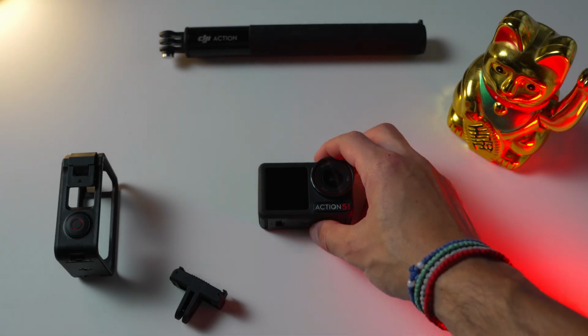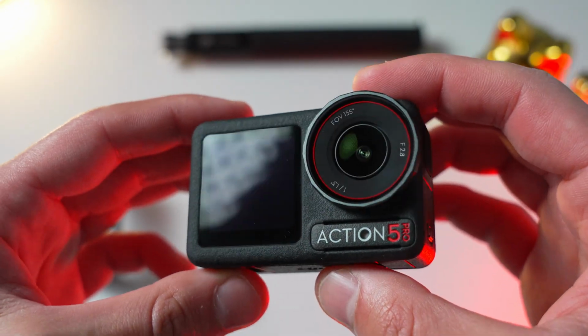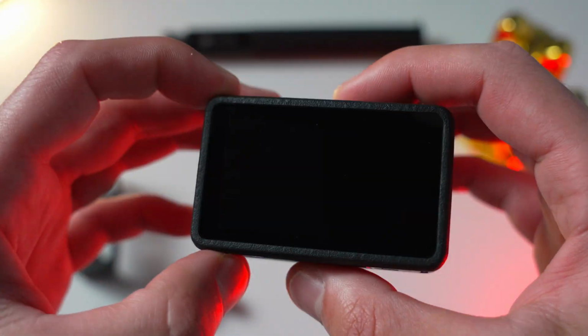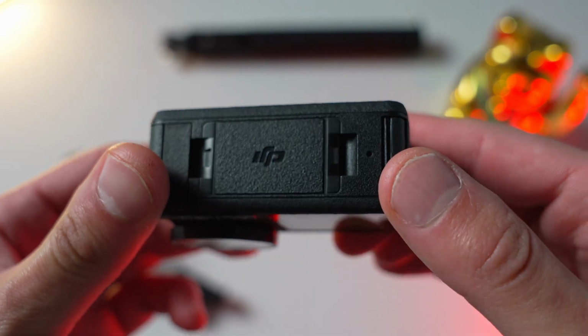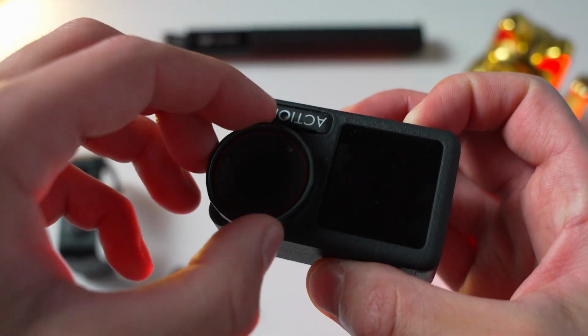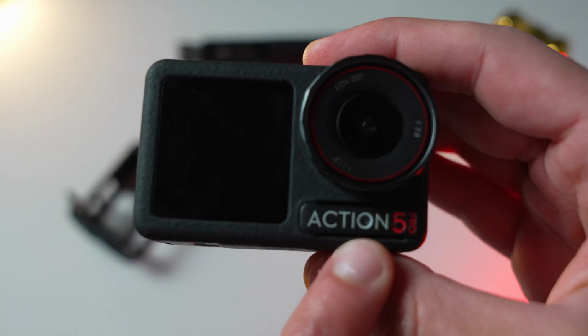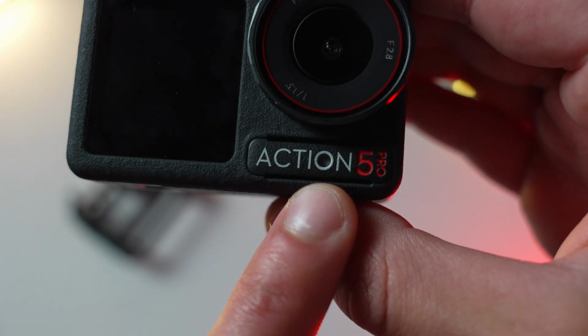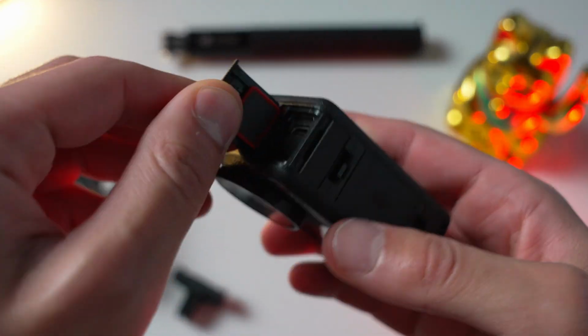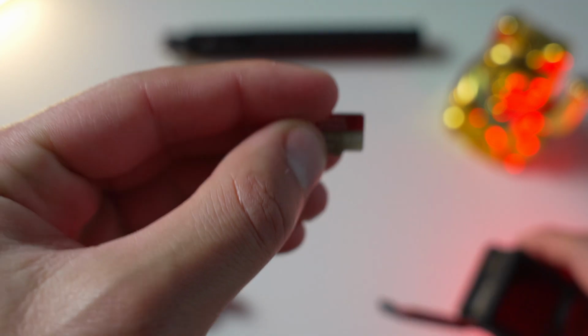Now let's take a look at the DJI Action 5 Pro. This was released back in September 2024, so it's still fairly new. It has a rear screen and a front screen. It has a speaker up top, a power button, a quick menu button. It comes with a lens guard, and you can swap this out for ND filters or other sorts of filters. It has a color temperature sensor at the front, a USB-C slot, a battery compartment with an SD card slot that you can fit up to 1 terabyte.